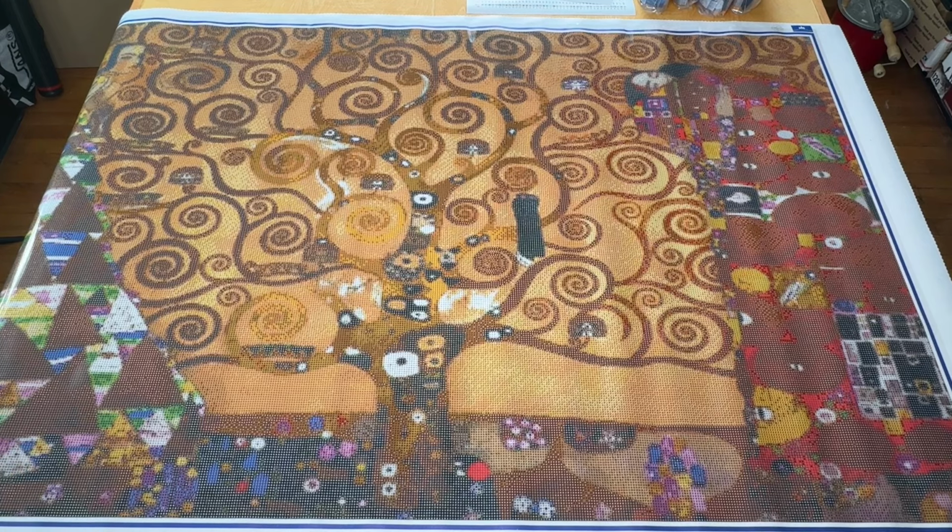This is stunning. It just goes to show that sometimes a cropped image totally makes sense. And if that's what you're looking for, that crop or the focus on a specific part of a piece of artwork, then absolutely go for it.